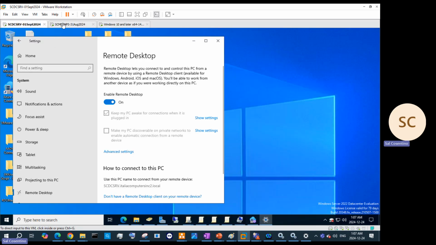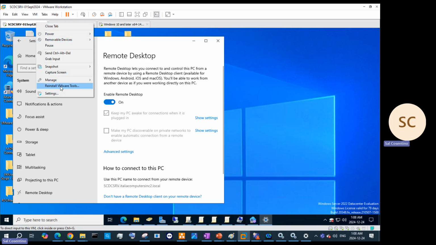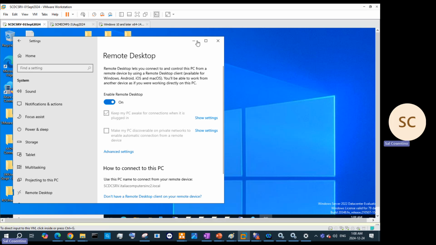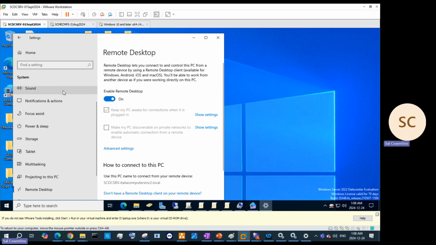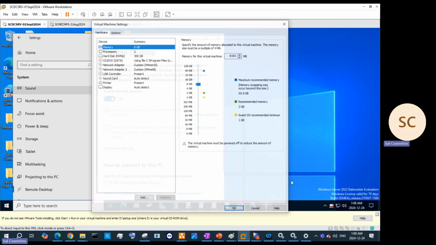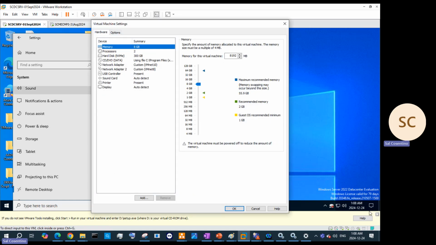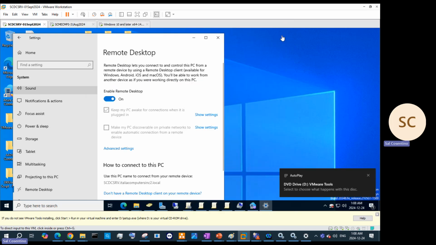Again, it should have a static IP, right? And again, I should be on the VNet local network, the VNet.